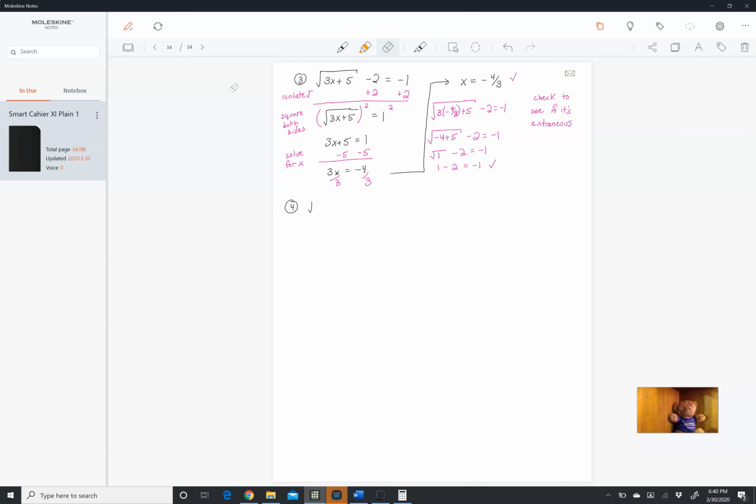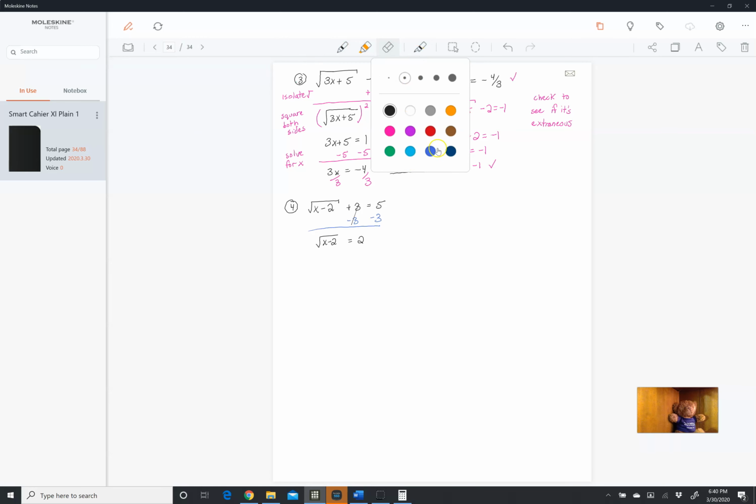So we have the square root of x minus 2 plus 3, the plus 3 is outside, it's not part of the radicand, is equal to 5. And let's change our color just so that you can see these are different problems. We're going to isolate the radical first, subtract 3 from both sides. That leaves us with square root of x minus 2 on this side by itself. Okay, these 3's are canceling, that's the whole point. And this is equal to 2.